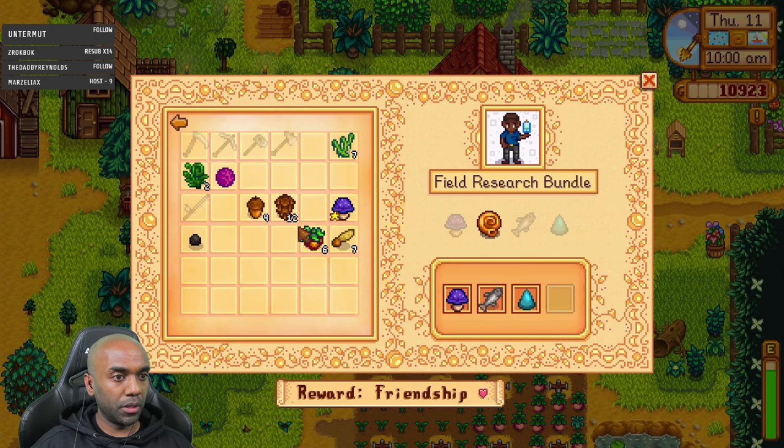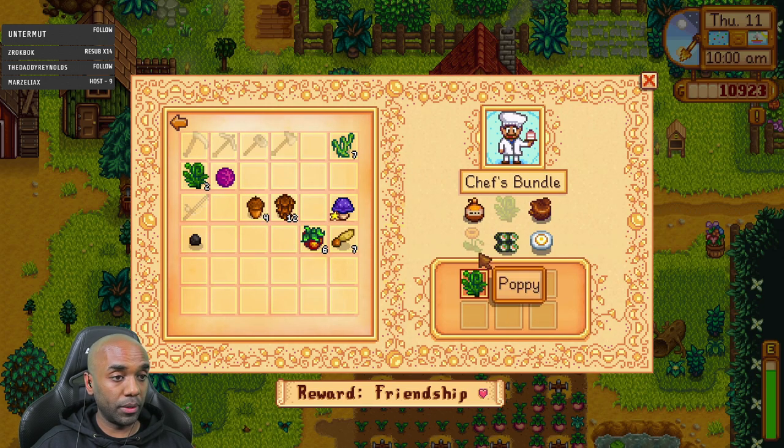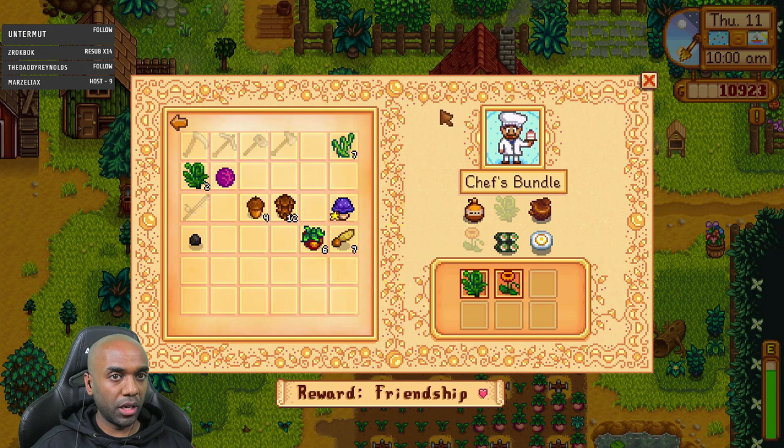Enchanter's bundle. Which bundle is it now? Dye bundle. No. Chef's bundle. Yes, I did. Okay, sweet. So these fiddleheads are extra. What if I can use them for gifts? I don't think you can give gifts at the luau. People only like it anyways, but not the end of the world.